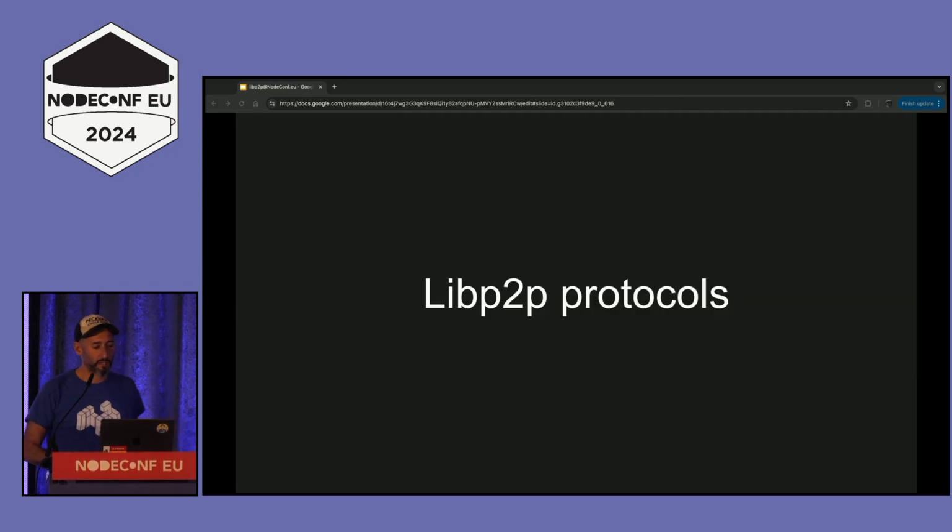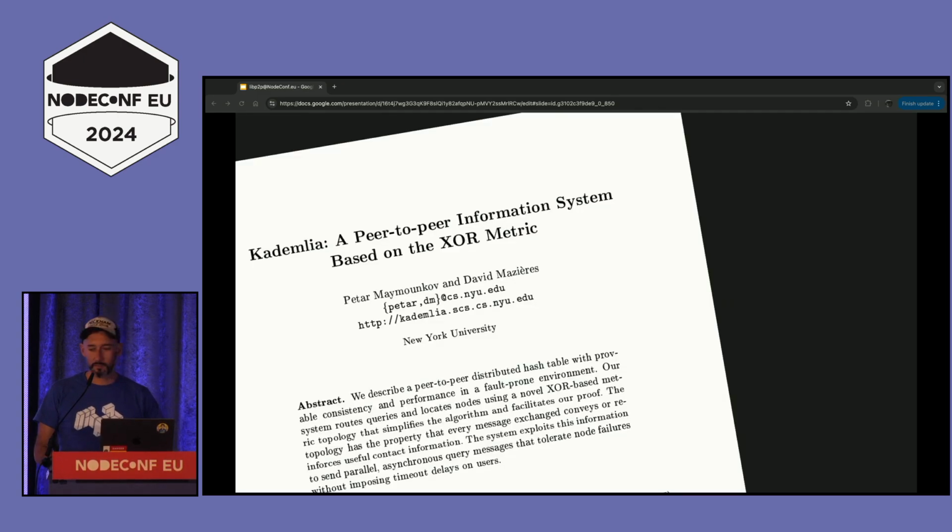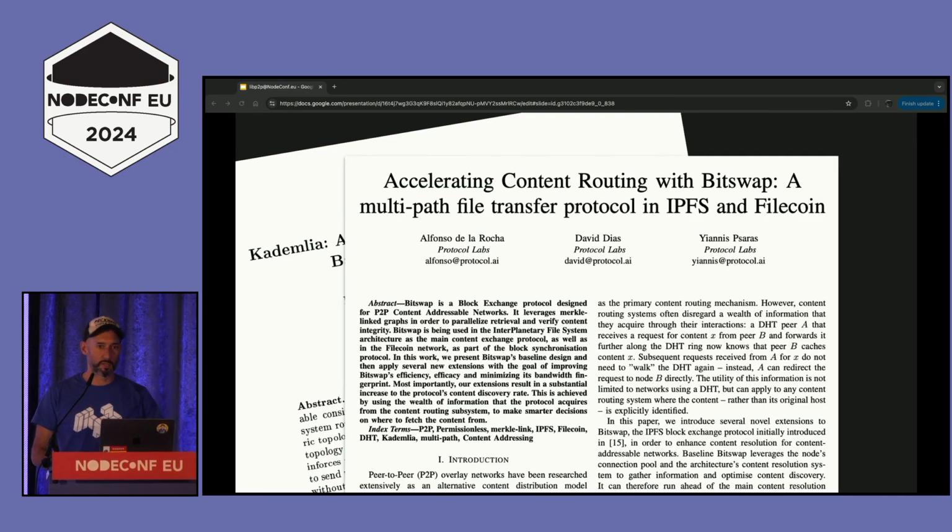What else does it give you? So libp2p has loads of protocols that are application protocols built on top of the transport. Once you've got your network connection, what do you do next? A lot of them are based on academic papers. So we have the Kademlia-based DHT, which gives you peer lookup and discovery along with record publishing and resolution. There's BitSwap for file exchange. This is used by IPFS quite a lot, and we'll see a bit more about this shortly.